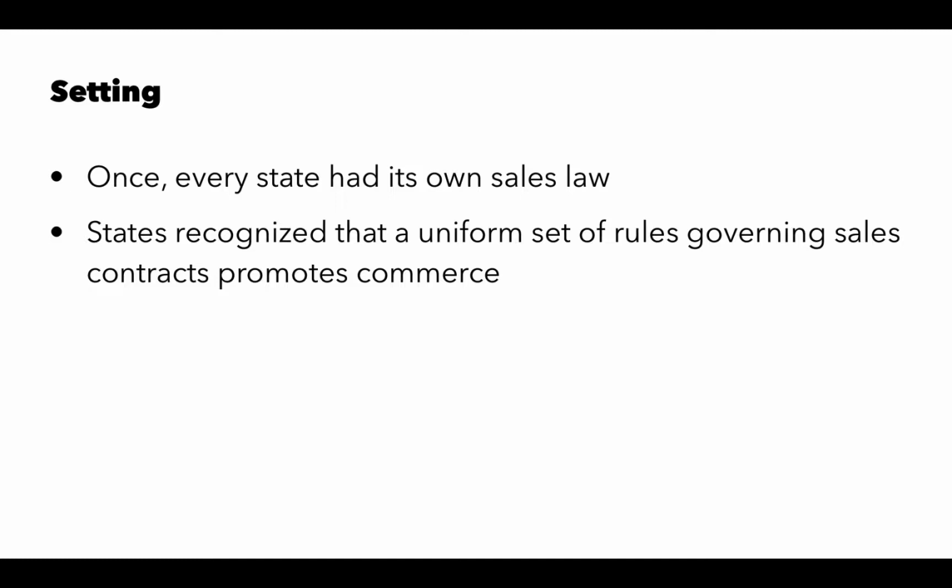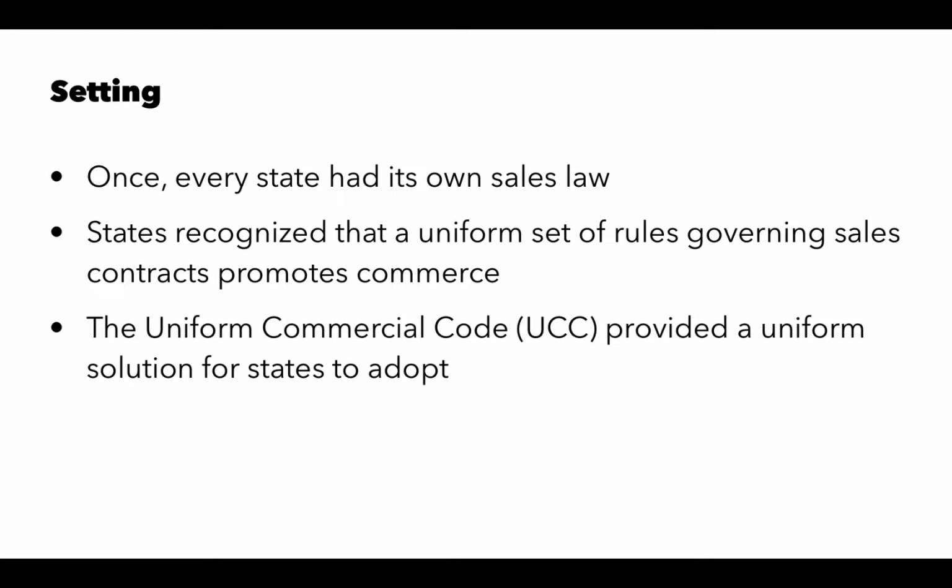By standardizing sales law, they're going to promote clarity as to what the law is, and even more important, they're going to promote predictability so that we know what are the requirements for a valid contract, how do we perform a contract, and what are the remedies if a contract is breached. Now, the Uniform Commercial Code is not a law in itself.